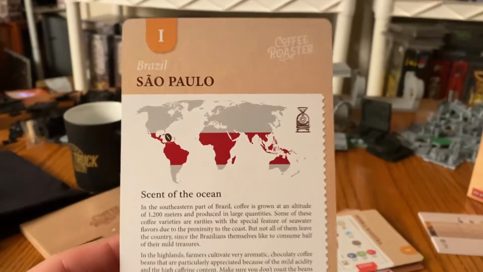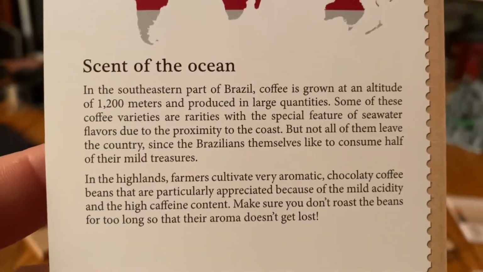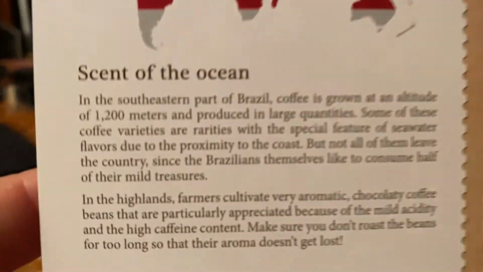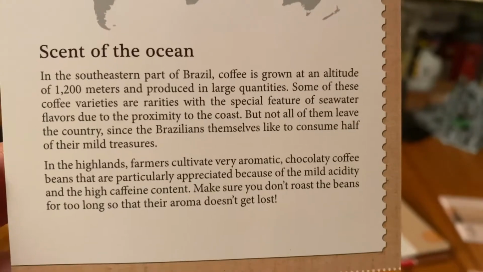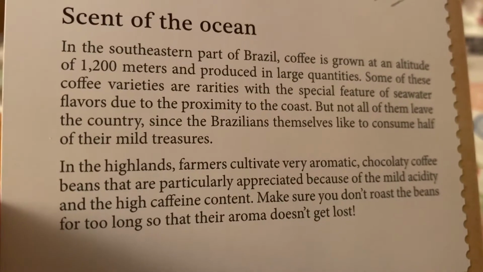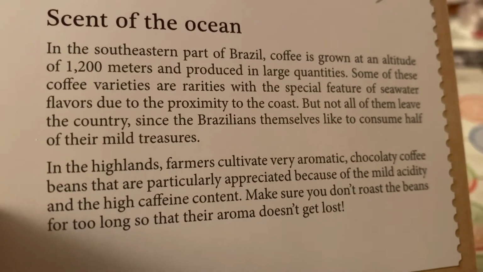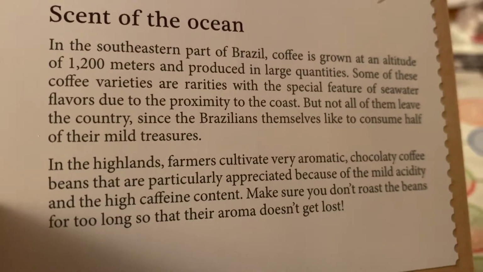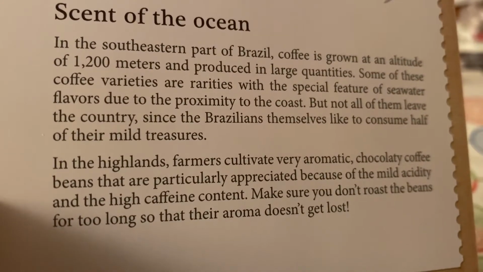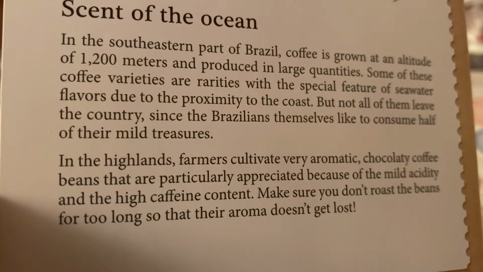Every type of coffee card has a section on the back showing what areas the coffee can be found in and some information about it. As this one says, scent of the ocean. In the southeastern part of Brazil, coffee is grown at an altitude of 1,200 meters and produced in large quantities. Some of these coffee varieties are rarities with a special feature of seawater flavors due to the proximity to the coast. But not all of them leave the country since the Brazilians themselves like to consume half of their mild treasures. In the highlands, farmers cultivate very aromatic, chocolatey coffee beans that are particularly appreciated because of the mild acidity and the high caffeine content.